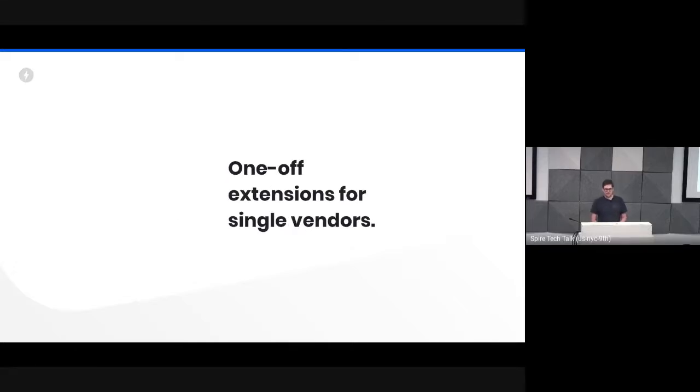Okay, so I have another number here. One-off extensions for single vendors, which is a little confusing. But what I mean is these are extensions with their own name, specific functionality, and usually developed by and for a specific company to add their feature to AMP, right? And we have 69 of these right now. And so why is this red? Why is it potentially a problem?